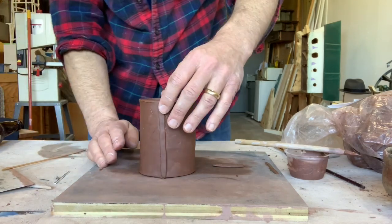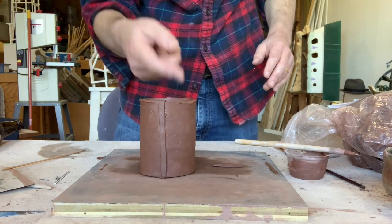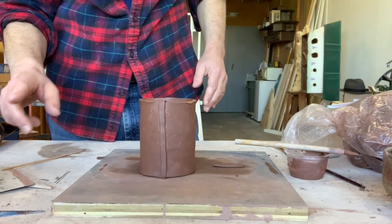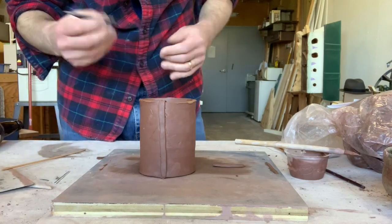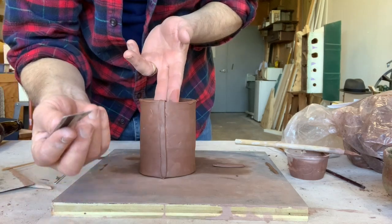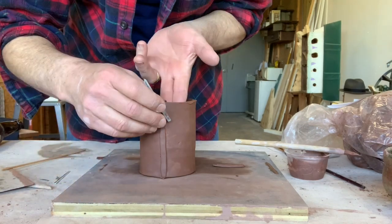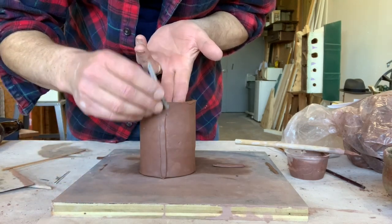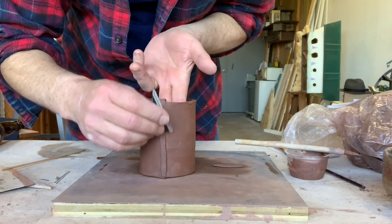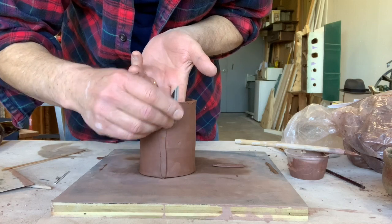I often do this on the inside of the pot instead of the outside of the pot, but I wanted you to be able to see it. As long as you get one of the two sides, you should be okay. So now I'm using a piece of cut up credit card, and I'm just going to lightly feather this in a little bit. I don't have to get it perfect right now.